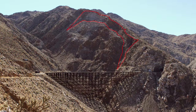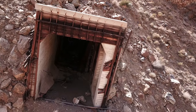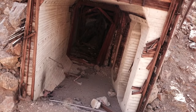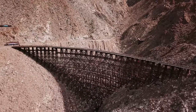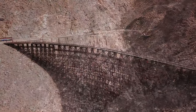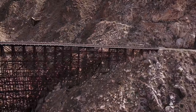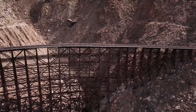In 1933 a massive landslide destroyed the original tunnel 15. The highlighted area in this photo shows the scar created when the mountainside collapsed. At the time tunnel 15 was being upgraded with a new concrete portal at the north end. The concrete portal was tilted and shoved downhill at least 20 feet below its original position. A new shorter tunnel was dug to bypass the landslide, and this change in the route required the construction of a huge new trestle to cross Goat Canyon.